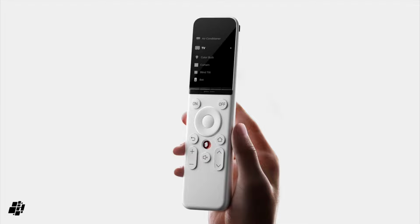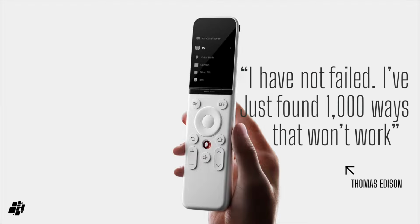And in a nod to the companies that make fun devices just like this, Thomas Edison once said, "I have not failed, I've just found 1,000 ways that won't work."